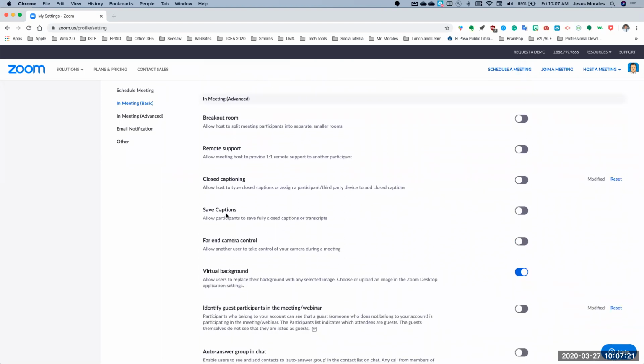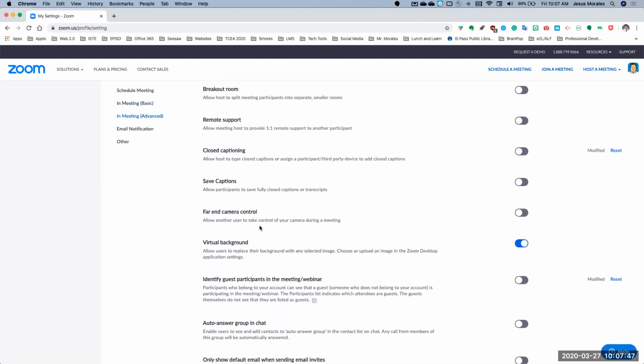The caption, I turned that on. I thought it was going to be a live caption so that I wouldn't have to use PowerPoint, but it's not a live caption. When you turn this on, you can give rights to somebody else to actually type the caption as you're speaking. So it's not a live caption, it's a written caption. So I turned that off because I realized this was not a live caption like what I was seeing in PowerPoint. In PowerPoint, it is a live caption, okay?